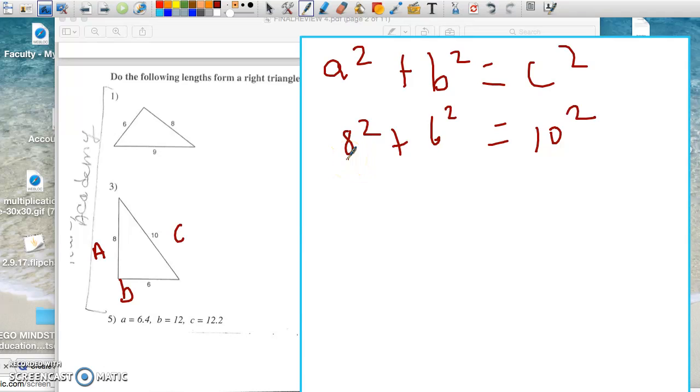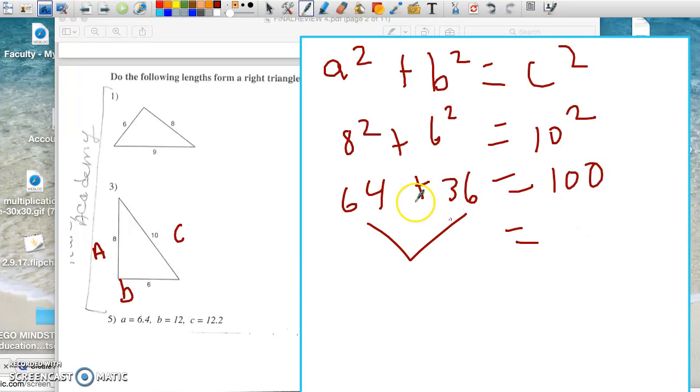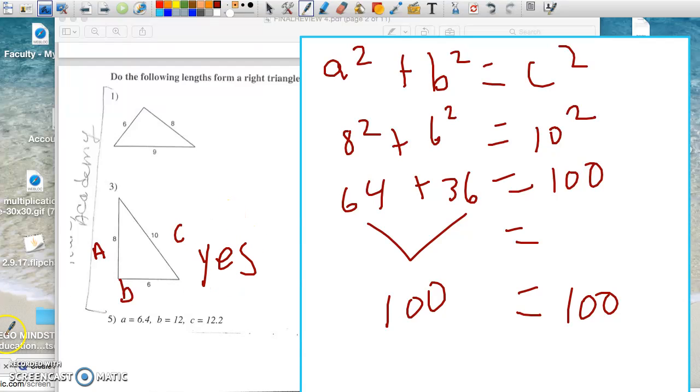As we did before, you have your 8 squared, which was 64. Maybe that one I can commit to memory by now. Probably not. 6 times 6 is 36. And then we have your 10 times 10, which is 100. Remember what we did last time? Do you remember how much your 64 plus your 36 was going to be? Oh, we had 100 last time, didn't we? And still 100 on this side. This one is a right triangle.